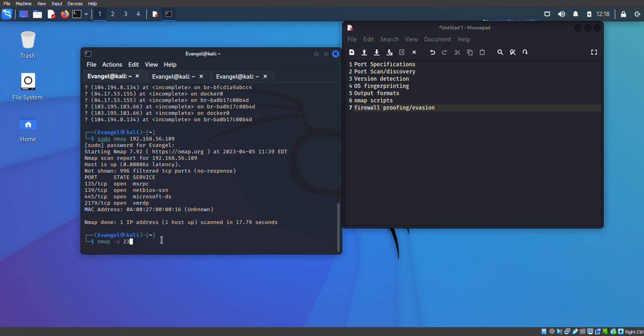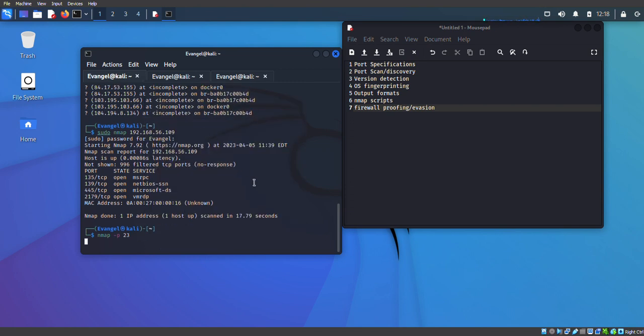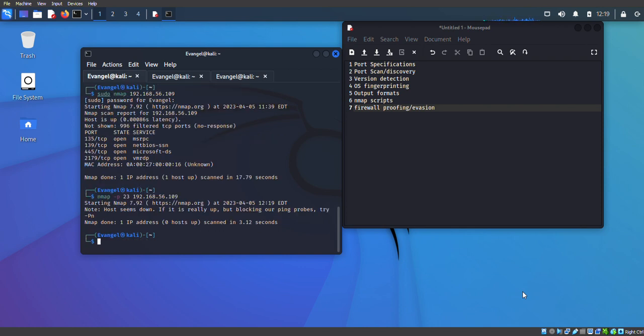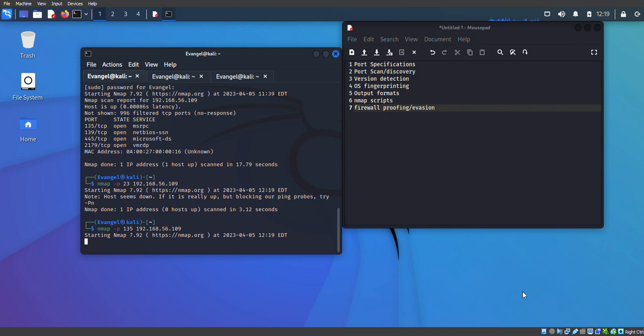I would be specifying port 23, which I don't think is open, but let's see. Okay, it says the host is down, so I want us to specify one of these ports that we could see is open here. Let's do port 135 and see.